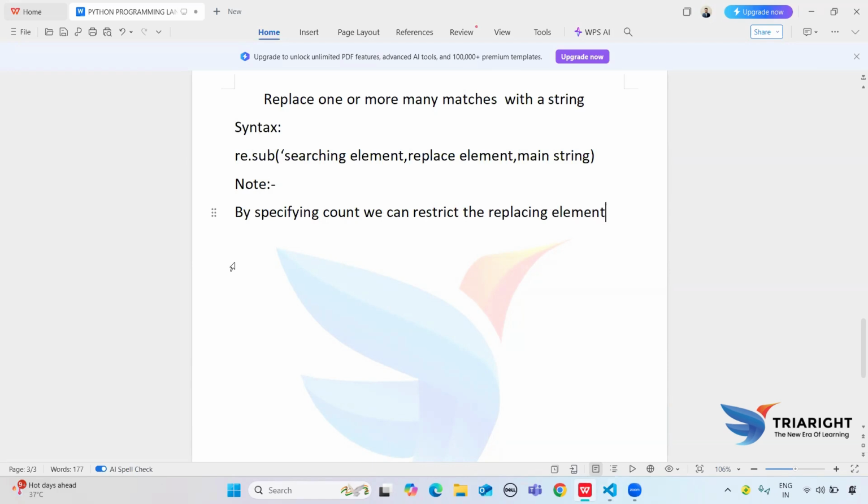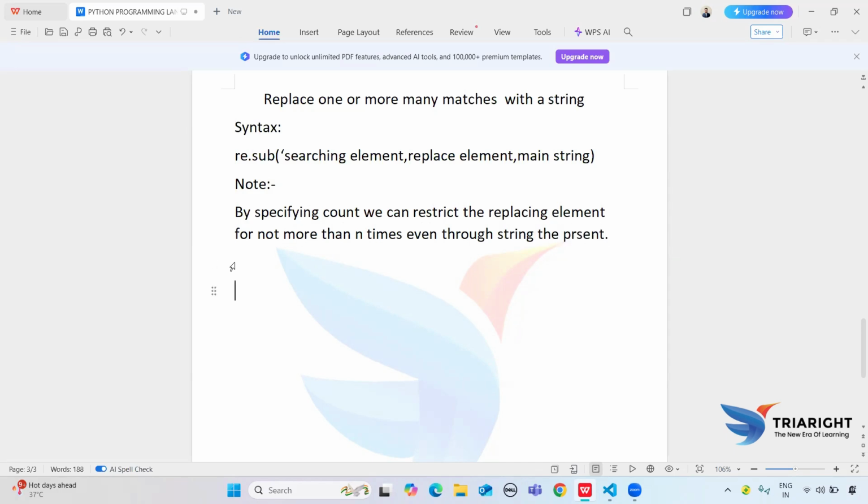We are restricting the replacing element to not more than n times. Even though the string is present, meaning even if the spaces are available, if I specify a max count, it will stop at that particular count that you specified.